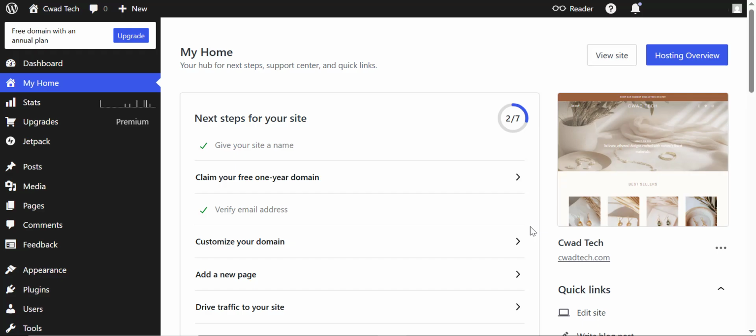If you have purchased a domain name from GoDaddy and you are using WordPress for your website, you might be wondering how to connect them together. In this tutorial, I will show you the exact process so you can point your domain from GoDaddy to your WordPress site quickly and easily.